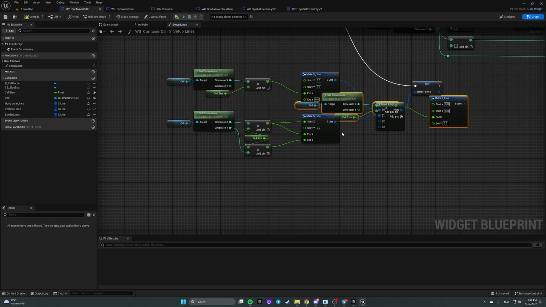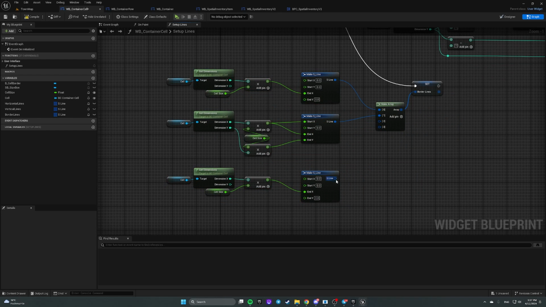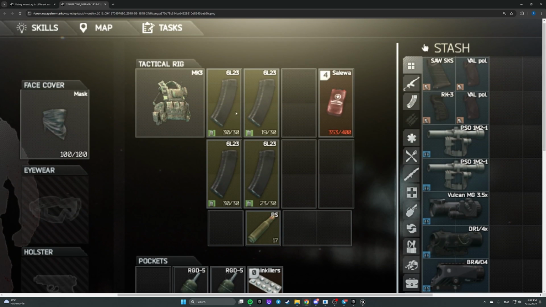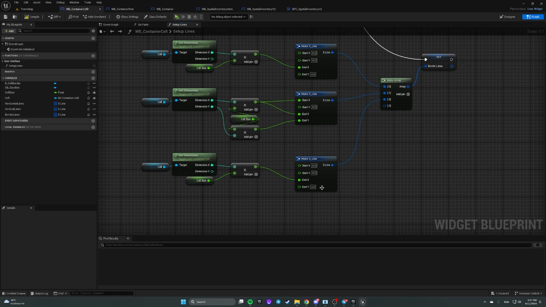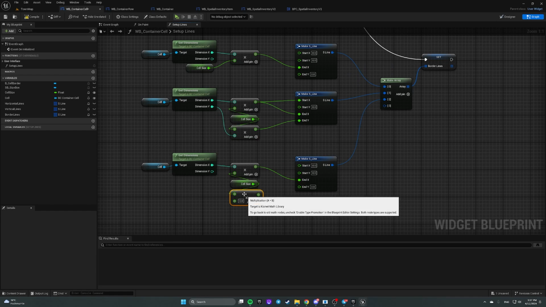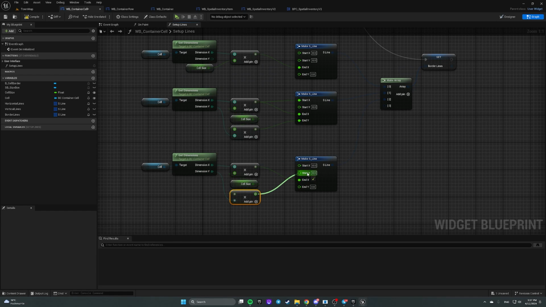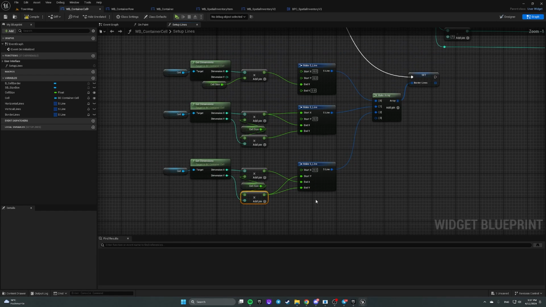Okay, duplicate the first again. Next line is gonna be the same as the first line, but it's gonna be at the bottom. So the only thing that will change is start y and end y. In the first case they were zeros, and now they're gonna be the height of our container. So we're gonna multiply y by cell size, and it's gonna be start y and end y.